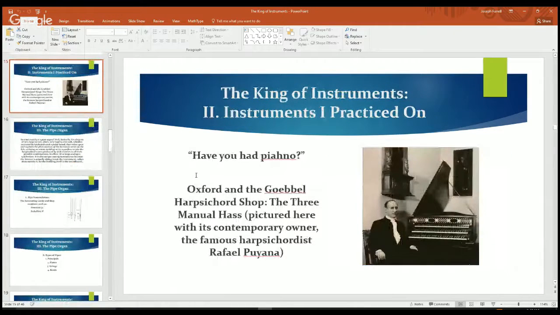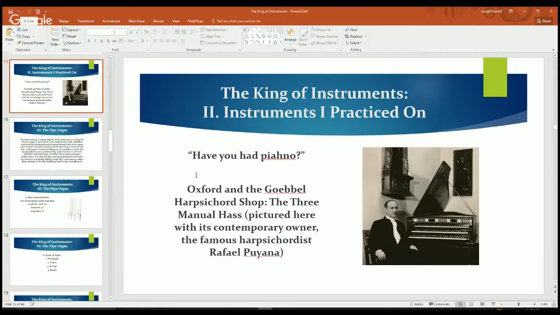Now, one final little bit of personal anecdotal information is you'll notice that I started playing the organ right off the bat. I didn't start with piano and then, so to speak, graduate to the organ. And I insisted on this as a kid because I had known enough about organ music at that time to realize that pianos weren't around when organ music was being composed.